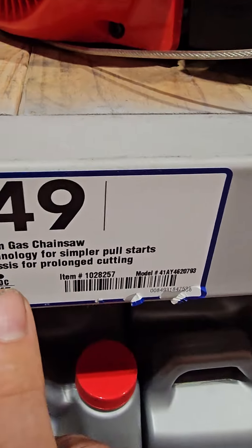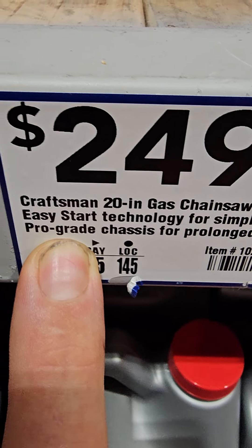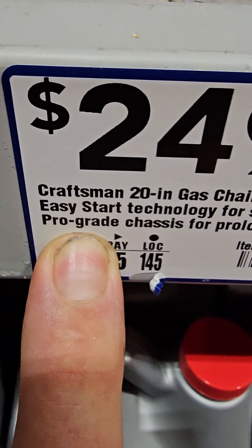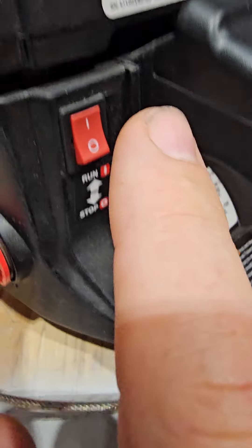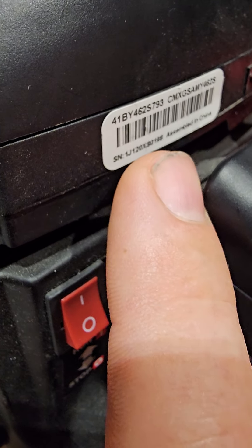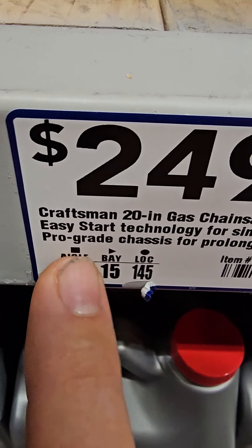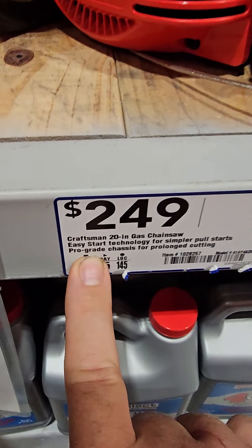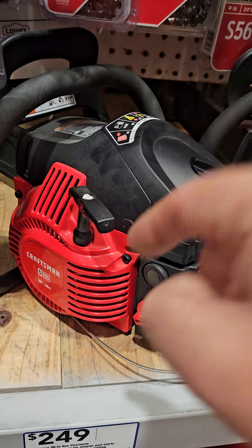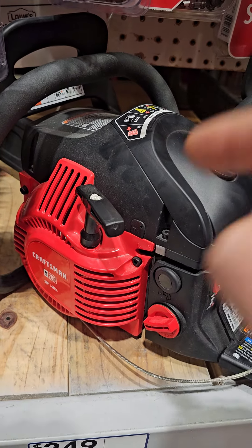Now look, the chainsaw cult of North America wants to crucify me when I say that my chainsaws are pro-grade. I didn't get this from Lowe's. I say they're pro-grade because they can be used professionally. And right here, look at that — the whole thing's made in freaking China. So you got a whole corporation selling chainsaws as pro-grade. Why do they say pro-grade? Well, they say pro-grade because you can take that chainsaw out, use it to make money, and it can be used dependably. So that's why it's pro-grade.